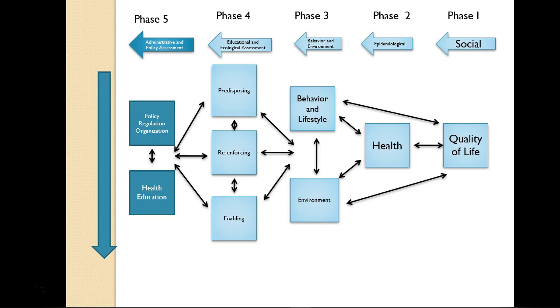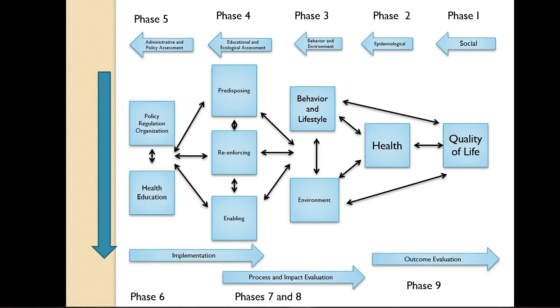So if I go back to breast cancer, which I will use most of the semester for examples, there could be a breast mammography place down the street from where I live, and that makes it available. However, if it's only open from 9 to 3 and it's not family friendly, and I have 3 children and I work from 9 to 5, then it's not really accessible to me. So it might be available, but that doesn't mean it's accessible. And for most of your grants, accessibility and availability tend to be big issues in the environment.